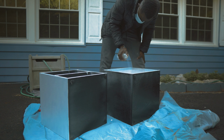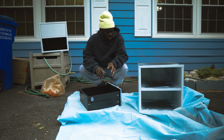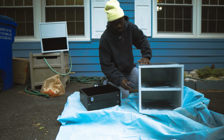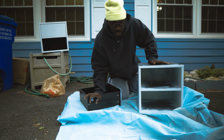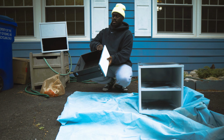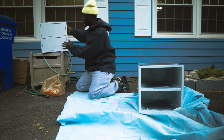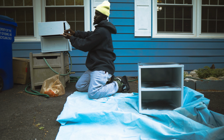So this is the second day now, and just about to wrap things up. All we have to do now is, first, we need to finish up the inside of these drawers. These are shelves. Inside of these shelves, and also with these drawers, when the drawers are inside you don't see it, but when you have to open it, then you see the imperfection.